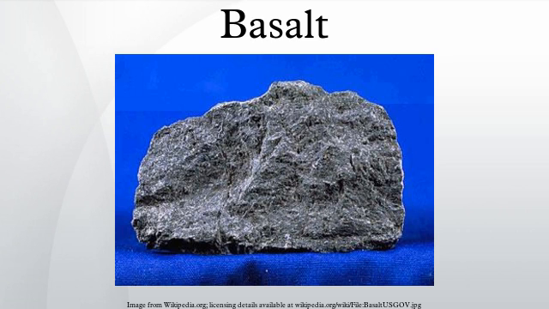ʻAʻā types of blocky cinder and breccia flows of thick, viscous basaltic lava are common in Hawaii. Pahoehoe is a highly fluid, hot form of basalt which tends to form thin aprons of molten lava, filling up hollows and sometimes forming lava lakes. Lava tubes are common features of Pahoehoe eruptions. Basaltic tuff or pyroclastic rocks are rare but not unknown — usually basalt is too hot and fluid to build up sufficient pressure for explosive eruptions, but occasionally this happens by trapping of lava within the volcanic throat and buildup of volcanic gases.